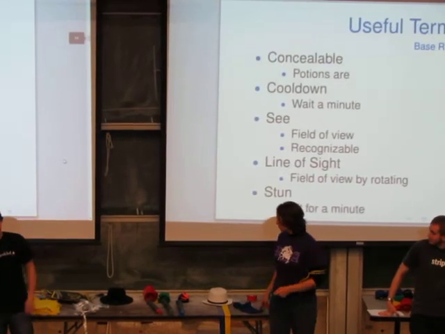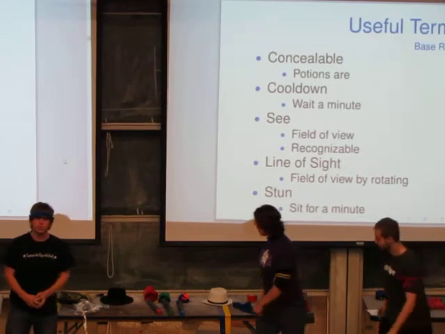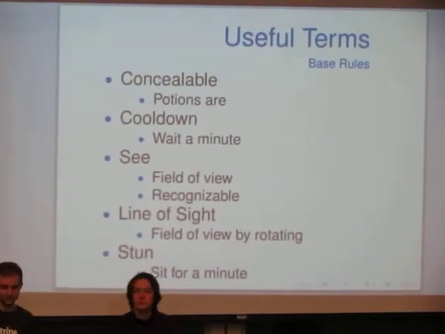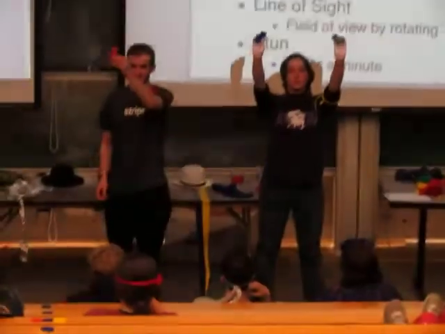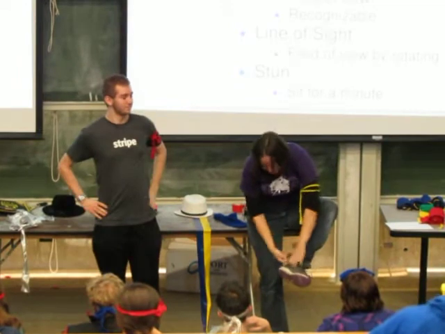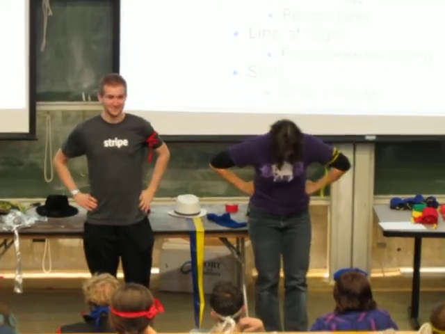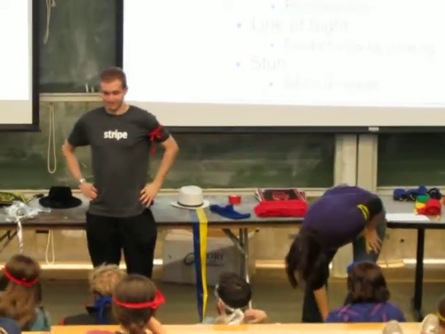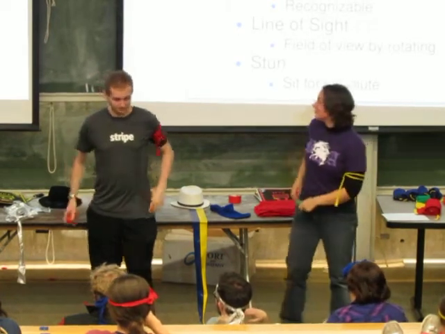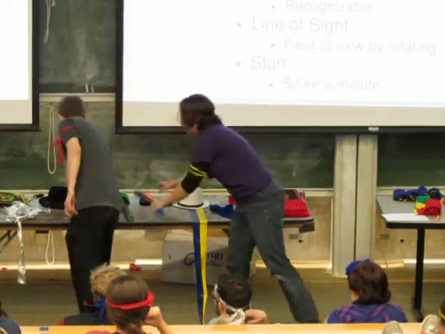Now we move on to some useful terms that are going to be used in the rest of the rules presentation. We're going to define them for you here. First, we have concealable. Potions are the only concealable items. You can conceal them anywhere on your person. Please do not try and conceal anything else, including wands, belts, flags, or, well, I don't know why you would try, glyphs.